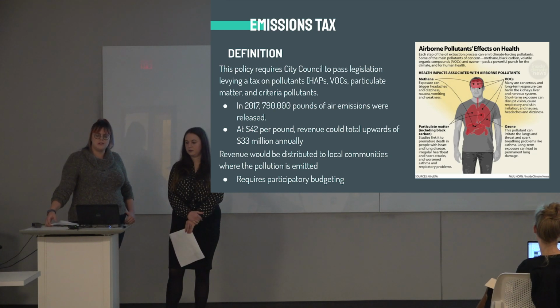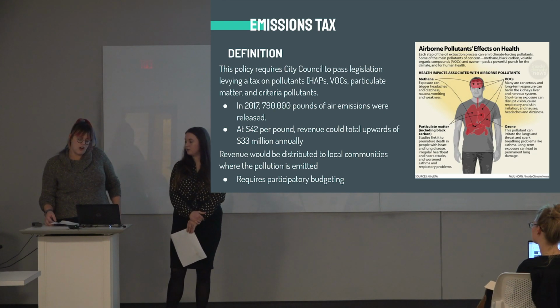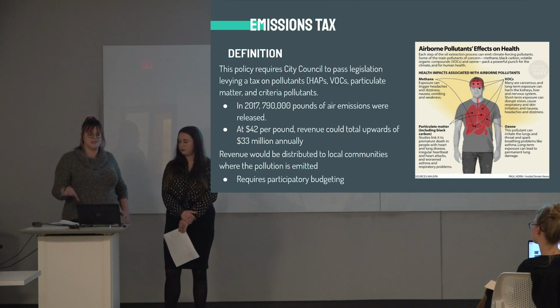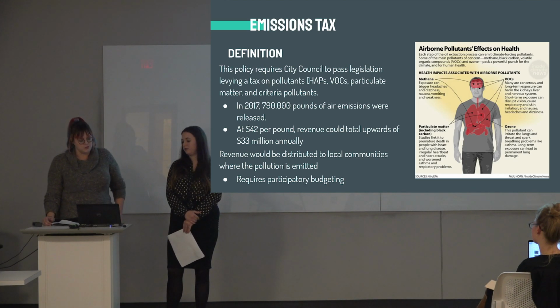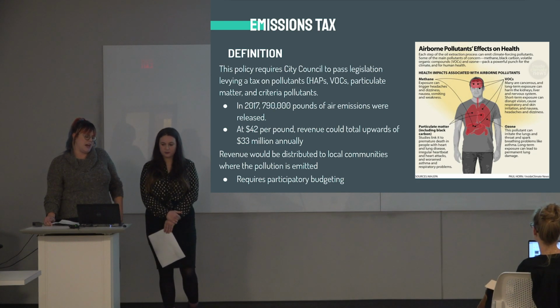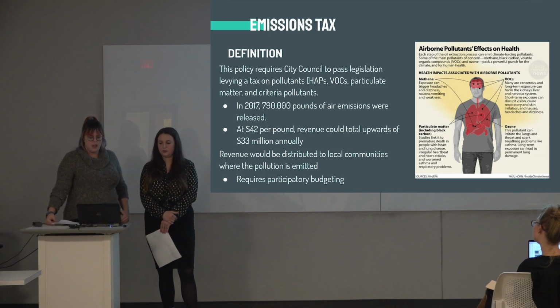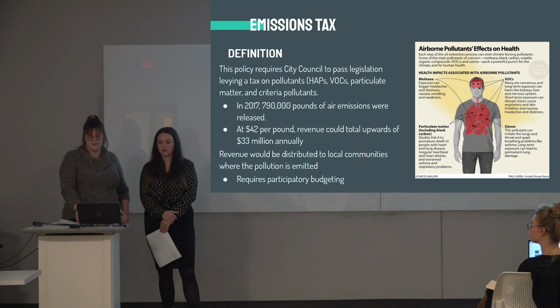So at $42 per pound, which is the estimated social cost of carbon at this time based on an EPA analysis, even though this is not a carbon tax, just for simplicity purposes, that's the rate that we used. Based on the amount of air emissions, we could bring in approximately $33 million annually if they stayed at the same level. And this would require participatory budgeting with the community involved to determine where the revenue goes and what it pays for within the community.